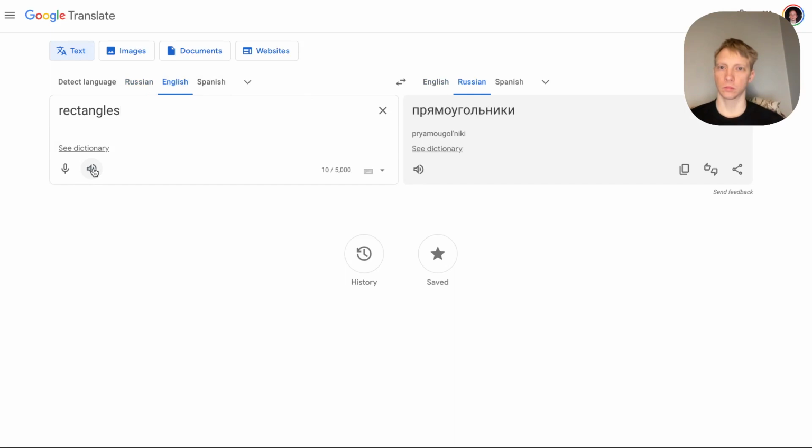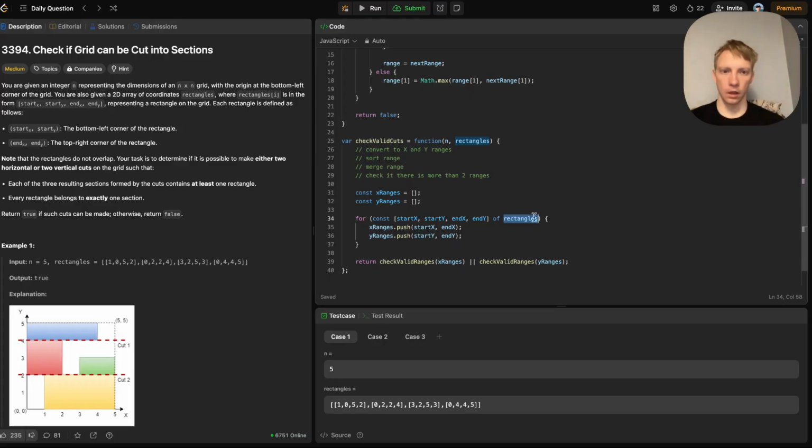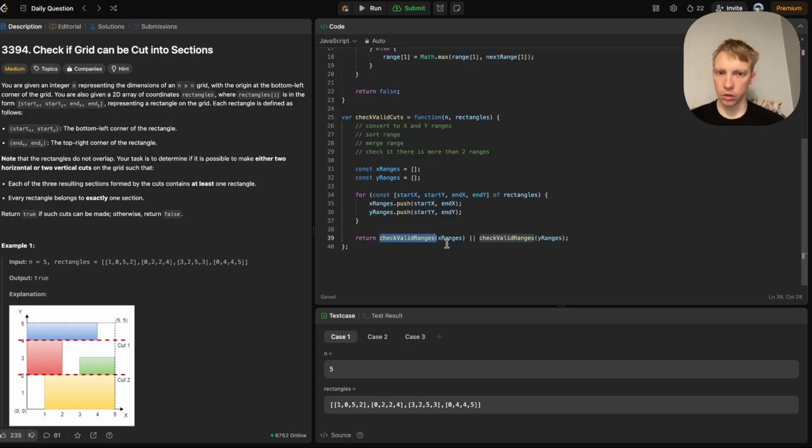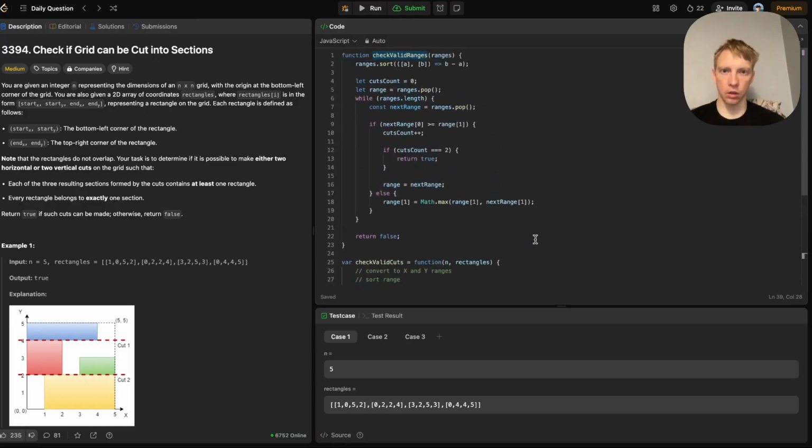Rectangles, okay. Then we're checking rectangles. If we have enough cuts in x, then we return x. In other case, we return y.